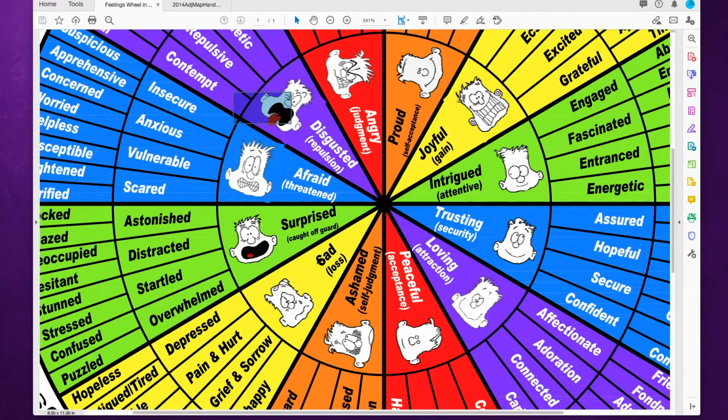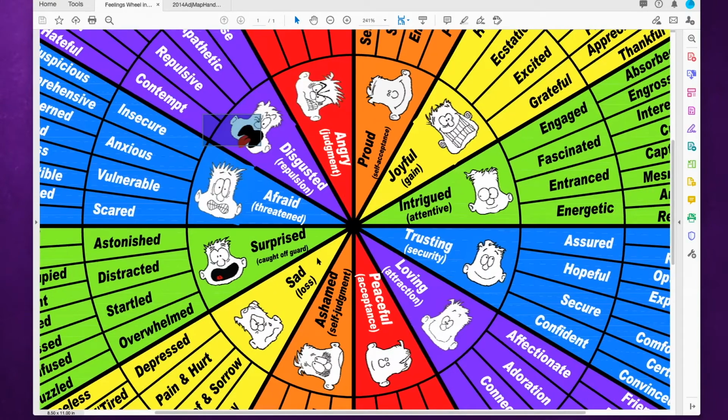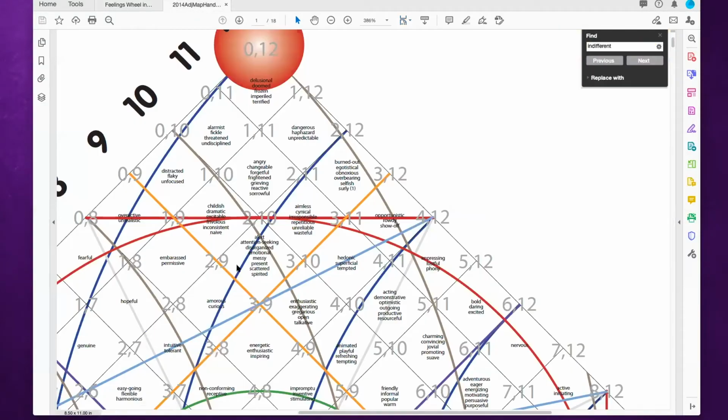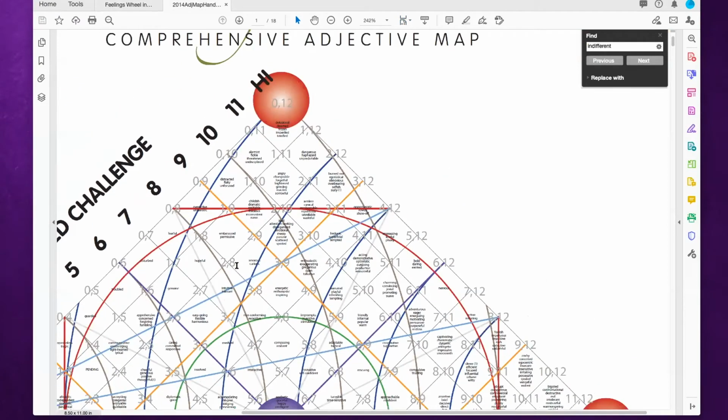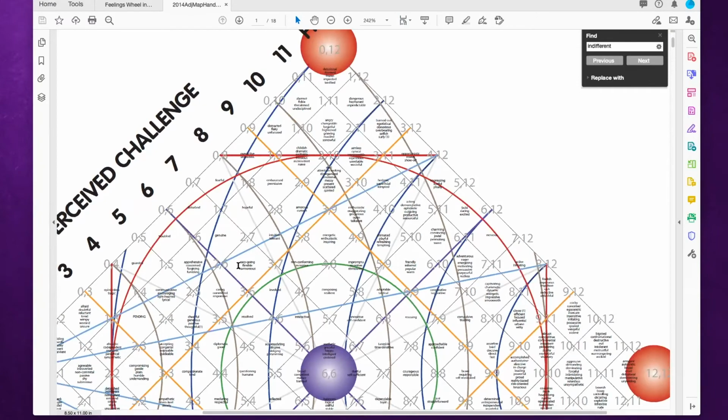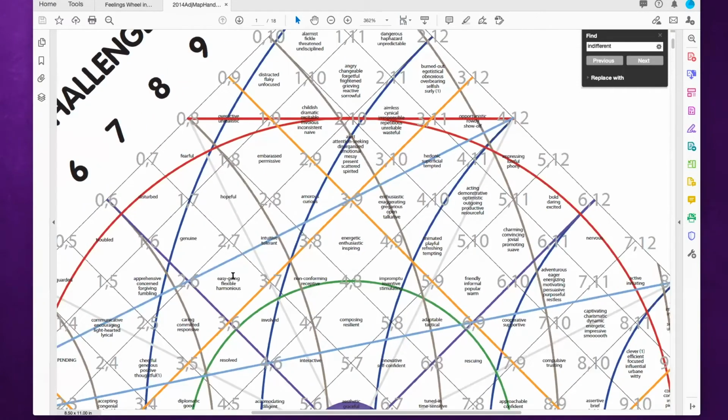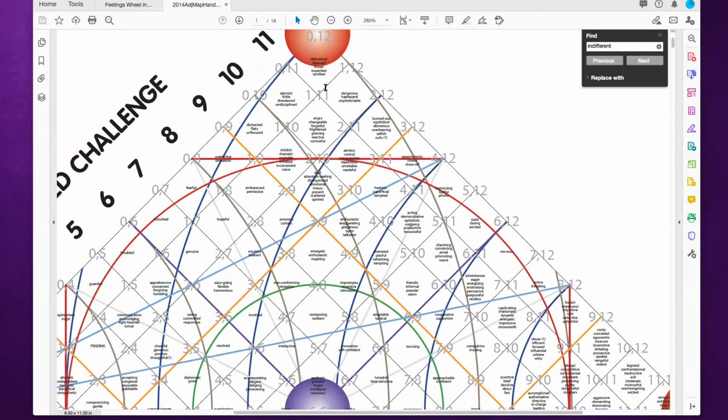Well, I think that actually is going to be a very nice segue to the next little part of what I wanted to go over with you guys. I do believe this overlays on the change grid, but it does not overlay top to bottom, right to left. And so I'm going to bring the adjective map back in. The only thing I want you guys to look at is this upgrid quadrant. So this is the expressive quadrant. So expressive, driven, etc.